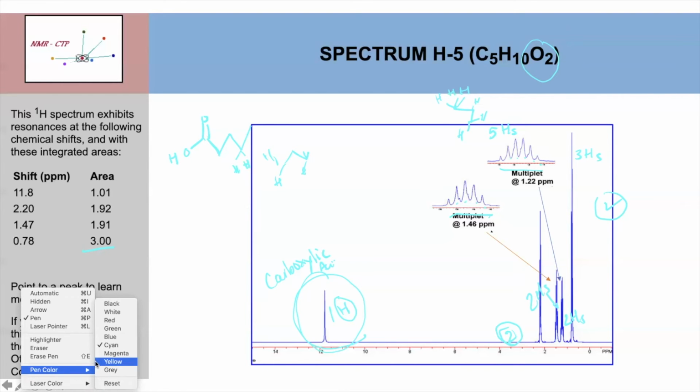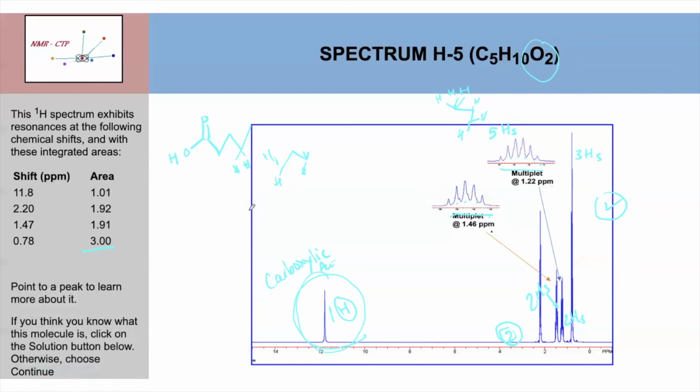Now I'm just going to change pink colors really quick so you can see what I'm doing over here. Okay, hydrogen and hydrogen. Now we move over to our multiplet. Also notice that as we get closer and closer to the left side, we're seeing that these are expanding, which means that probably whatever is bonded to these hydrogens, in this case carbons, are being affected by the oxygen. Even though they themselves are not bonded to the oxygen, they're being affected by it, which is what's pulling them down a little bit on the table, and when you would do it scientifically in a lab.